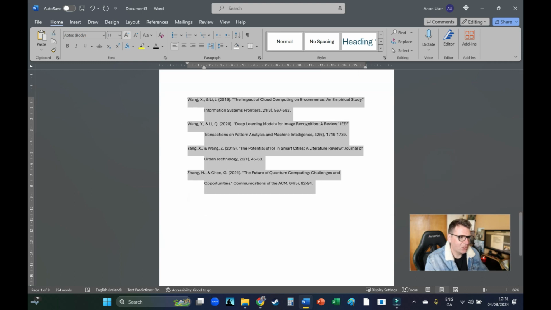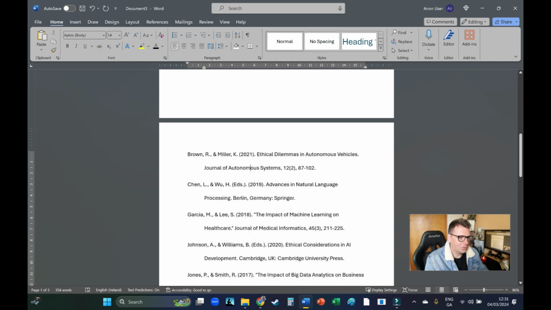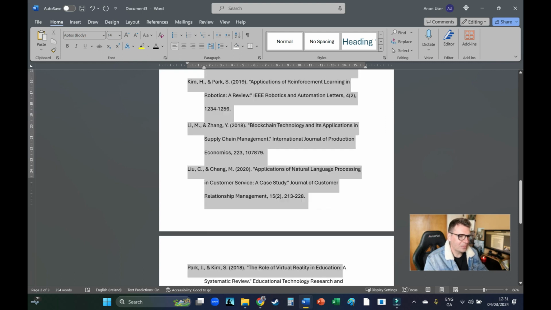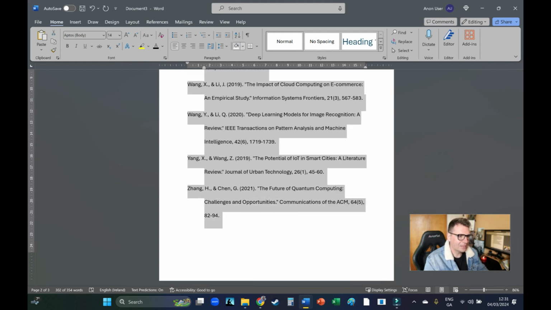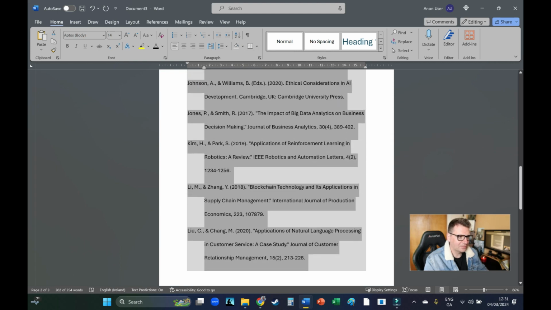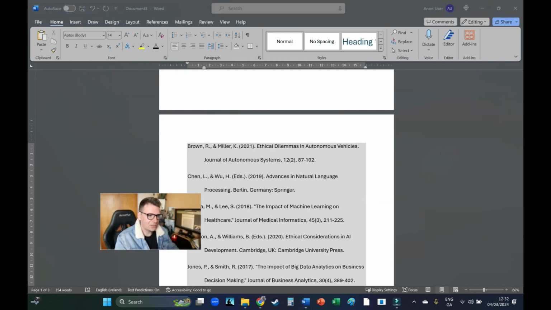This is a hangover from anyone who's importing the references from Zotero or EndNote or Mendeley. When you click on it, it'll have this box around it. It won't look exactly like this, but it looks something like this when you click on the whole thing. And it really won't let you do anything with it. You're kind of thinking to yourself, what do I do here?